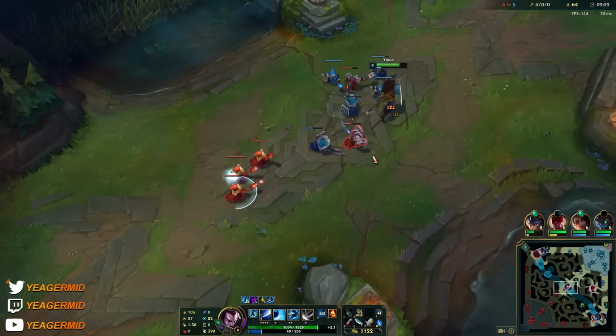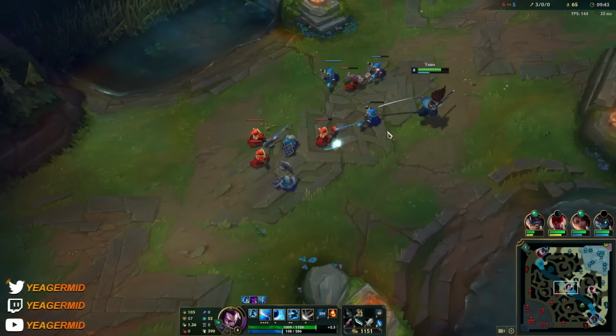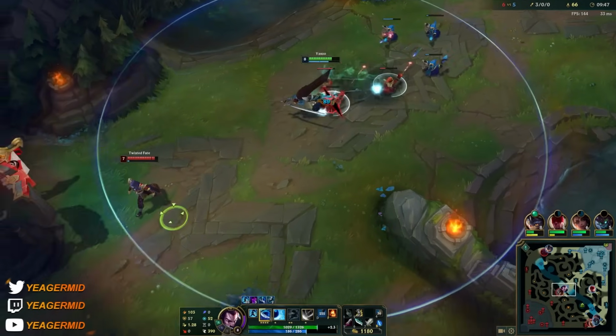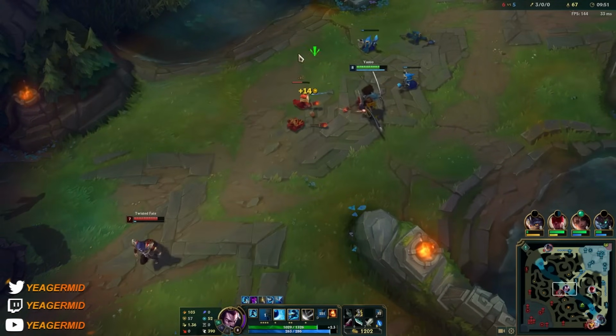Gonna poke a little bit. Not overextending too much. That's another problem a lot of Yasuo players have, is that they play too aggressive. Playing too aggressive means that you're going to get camped and you die for no reason. Just poking with the range Qs for now.